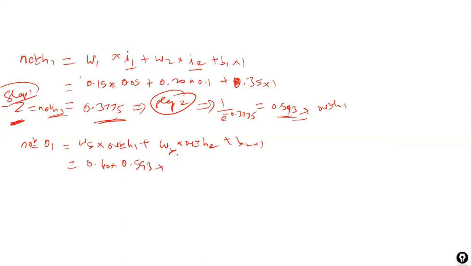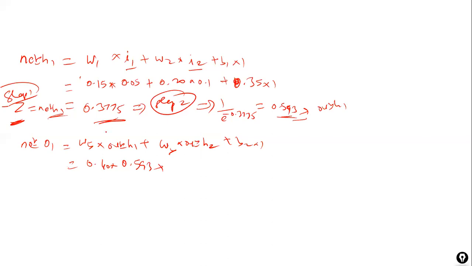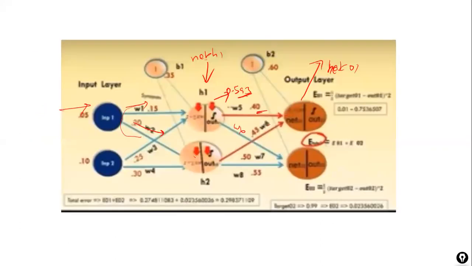So in this case, what happened? Here, it goes from here to here, right? So this is the one. So W5 is 0. Okay, in this case, W5, right? So yeah, W6 here, W6 into out H2, 0.45 into out H2. So similarly, like how you have computed this one, if you do this one, you will get 0.596.